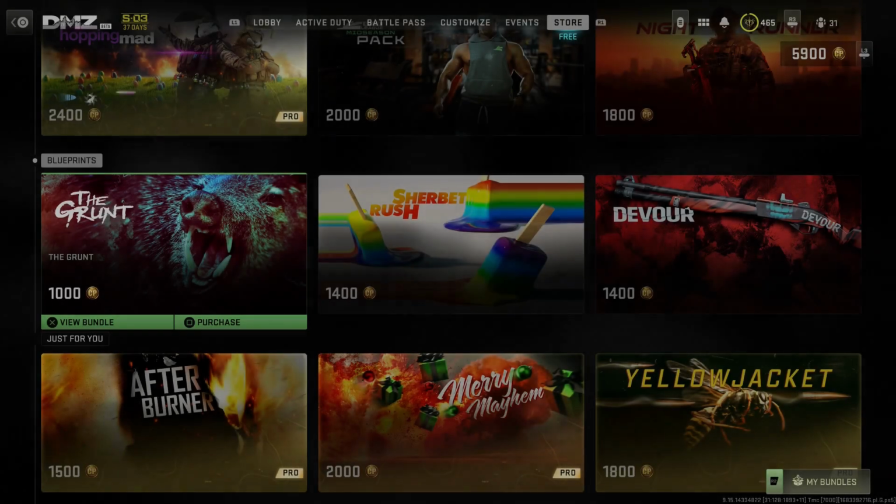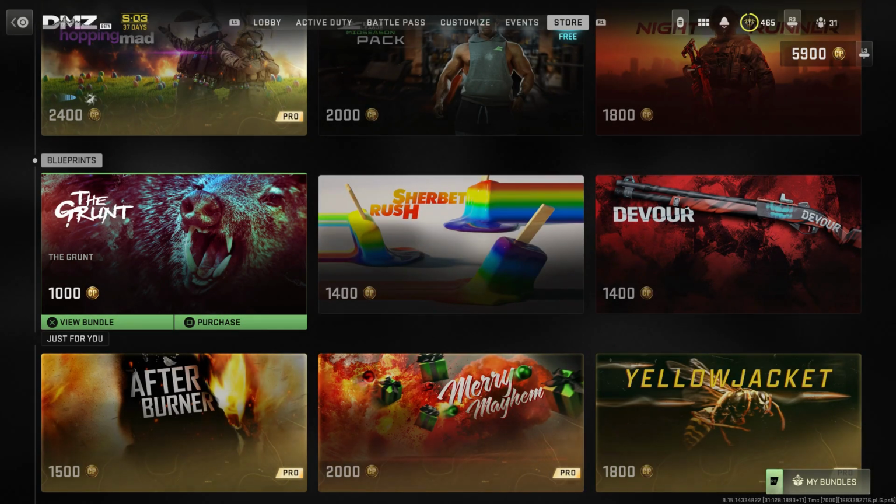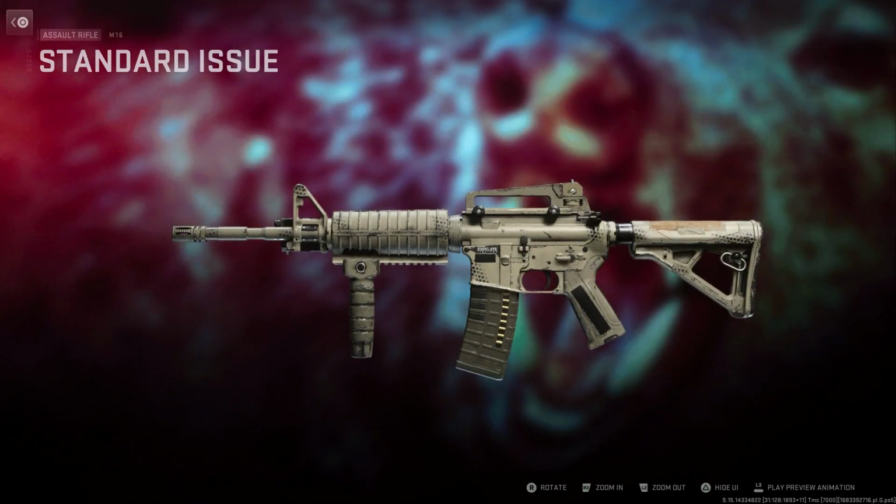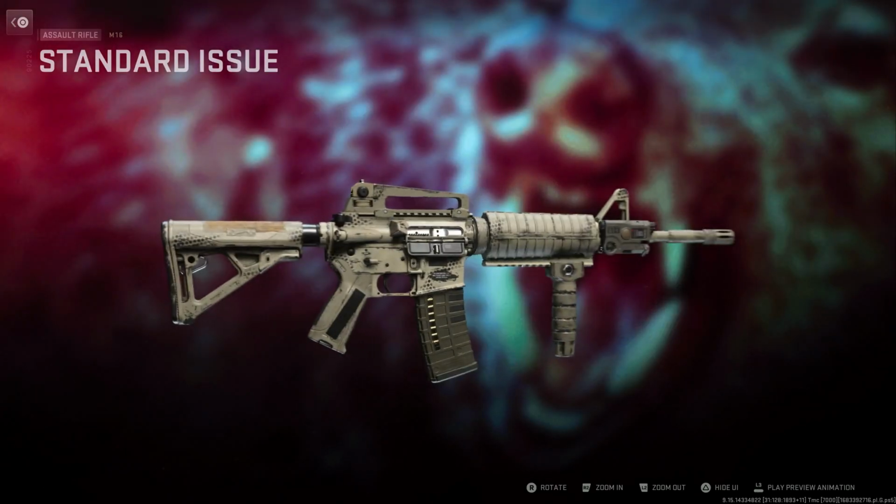This bundle is called the Grunt bundle, and this is available in store for 1,000 COD points, so it's relatively cheap. Especially for what you're getting here. So what you're getting with this, the Grunt, I've been waiting for this probably since Season 1, this particular blueprint for the Scar, which we're covering here today.